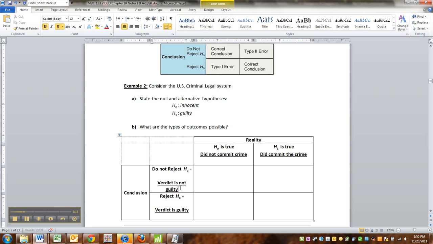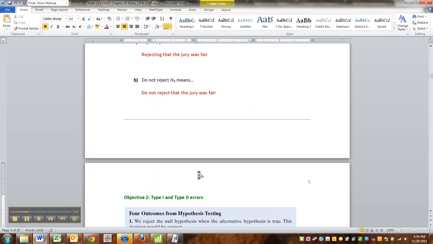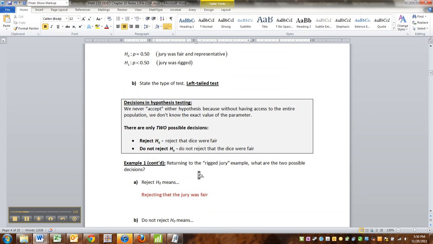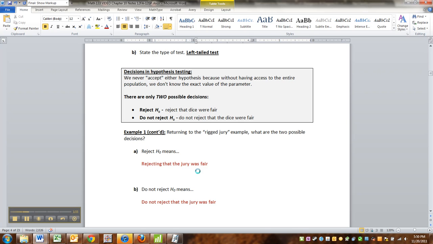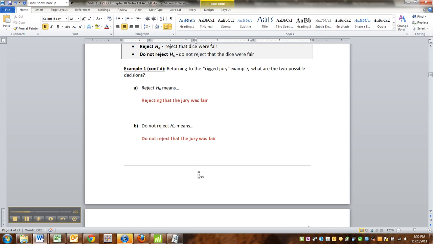Now, it's important to understand, we don't say that you're innocent. I mean, when we let you go, we're not saying, oh, this person was innocent. We're saying you're not guilty. It's sort of like saying, I think you're still guilty of something, I just didn't have evidence to prove it. And that's very much what I was talking about back here in a previous page. When you make these decisions, you're not accepting this person's innocence. You're just saying, I didn't have enough evidence to prove that you were the other thing, right?